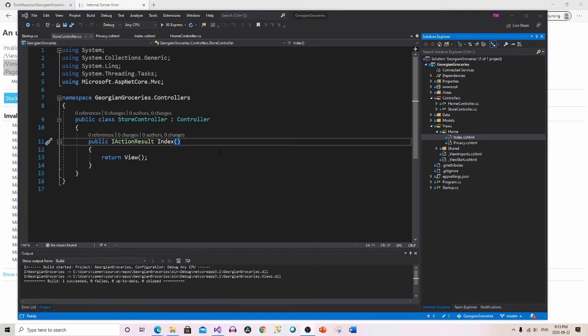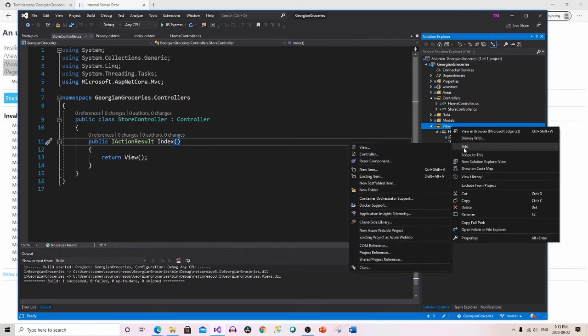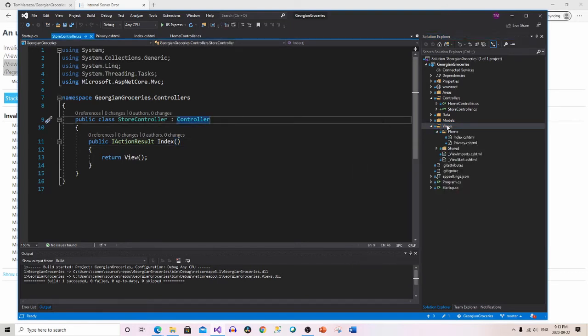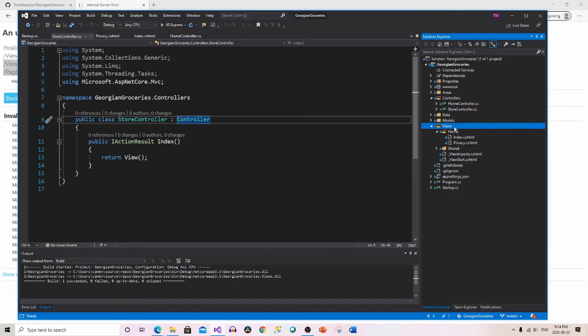Now, if we want to build that view that we were talking about, I have to be in views, and I can't just right click and add a view, because it's going to send it inside that file folder. What I want to do is create a new folder first.